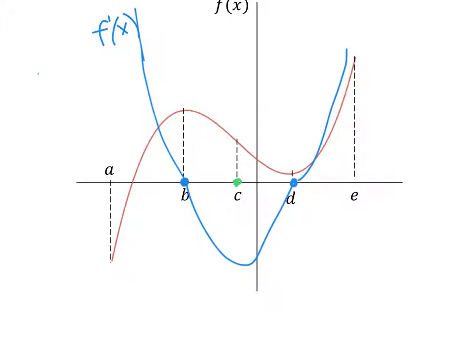And if you look at just the blue graph, on the left of C, what kind of slope is it? Is it negative or positive? Negative. So that means my value is on the bottom, the negative part of y. Okay, negative values. And then after C, to the right, between C and E, we're again looking at the blue graph. What kind of slope is it? Positive slope, so it's going to go up. Okay, so this is my f double prime graph.